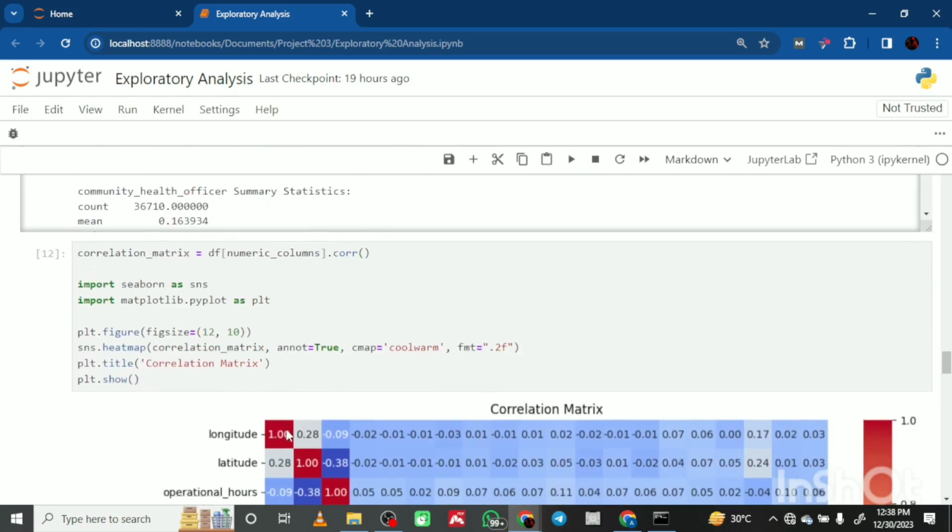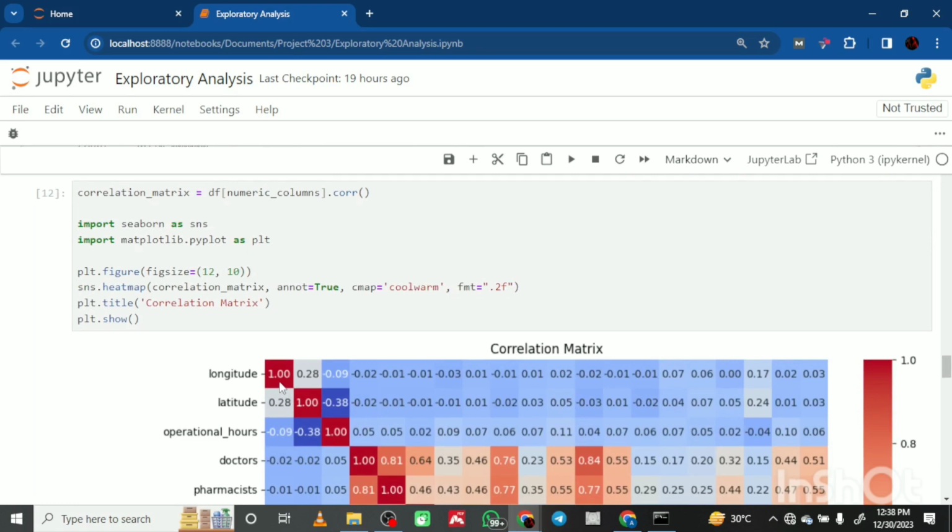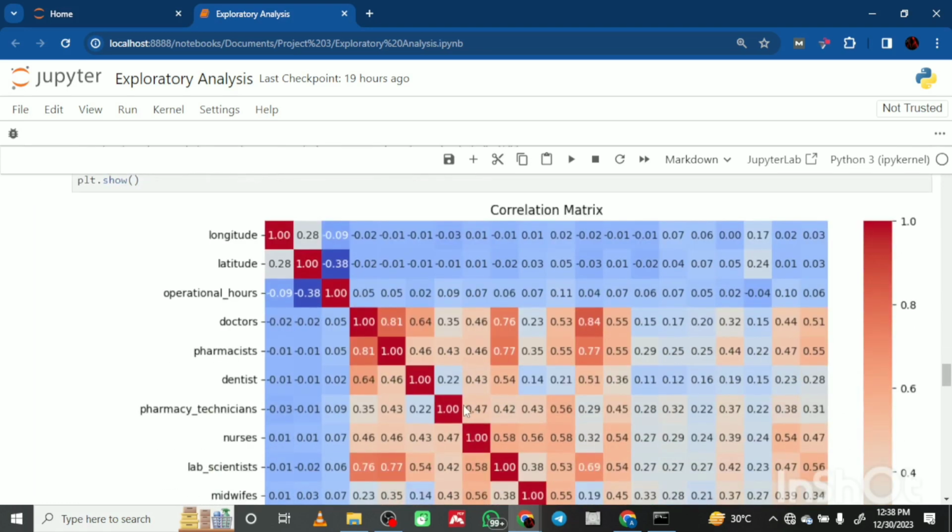So once it's 1, they are perfectly correlated, which is actually not possible when both are not the same feature. But when it's closer to 1, you have a strong correlation. When it's closer to -1, you have a very strong negative correlation. And closer to 1, you have a strong positive correlation.